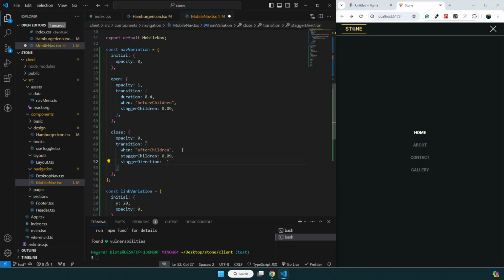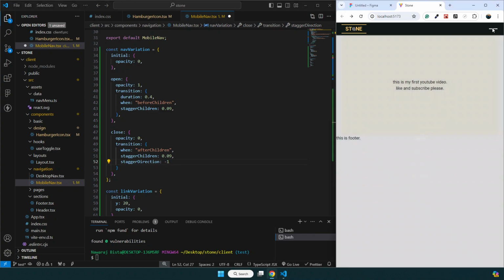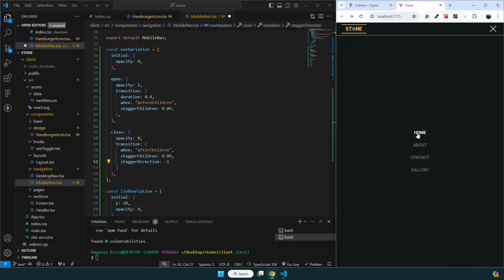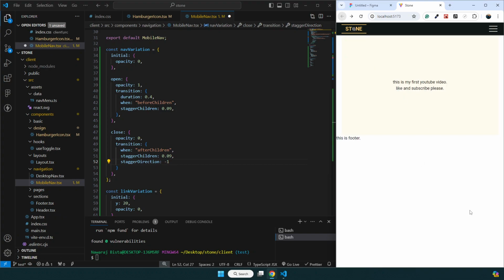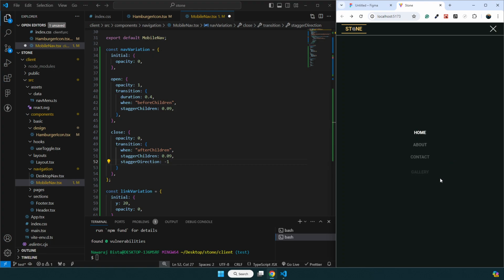Okay, what does that mean? As you see, when it's opening, this stagger happens from the first element, right? This link element, home, will come first, and then about will come next, and then contact will come next, and then finally gallery, right? But when I say -1, this will start from gallery and then contact, so we just change the direction.